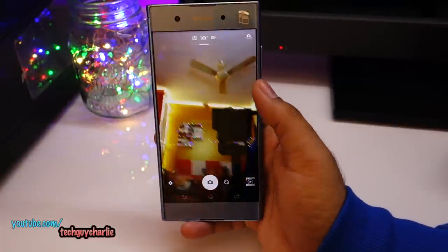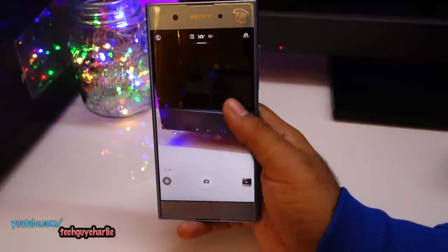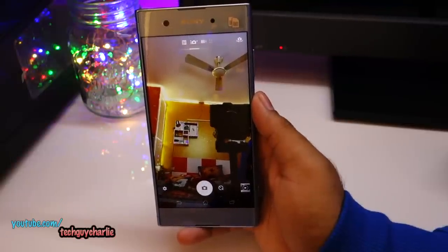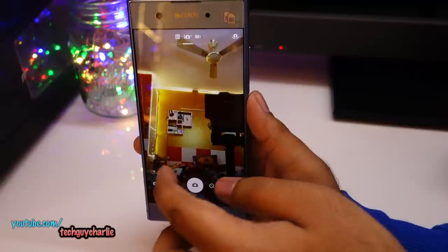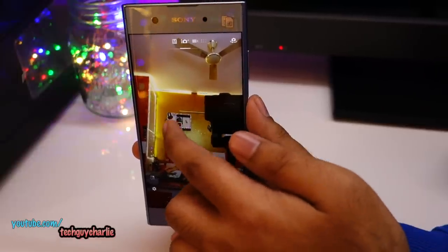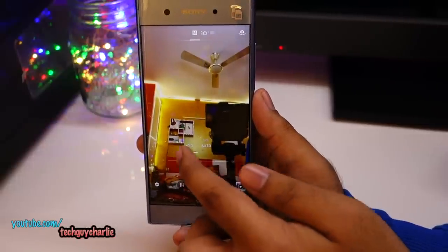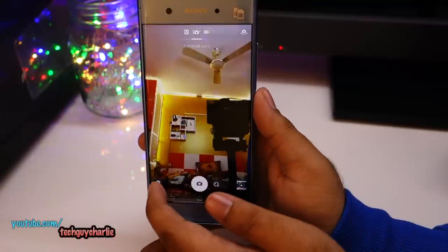You see, and if you want to go back, just do the same gesture again and you'll be back with the rear camera. So the XA1 Plus has an 8 megapixel wide angle selfie camera. And yes, it does have autofocus, but what it does not have is selective autofocus. And you can see there is no way I can adjust the focus on the front facing camera. It's not even available in the manual settings. So you can see there is no manual focus in the manual settings of the front facing camera.